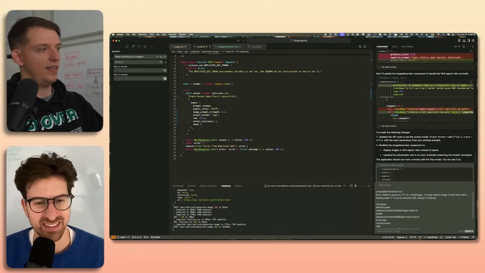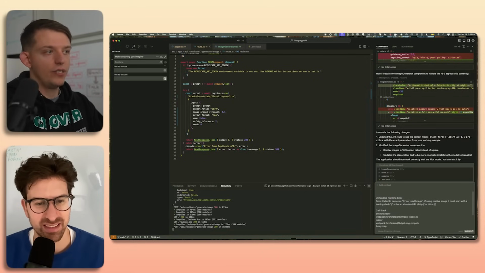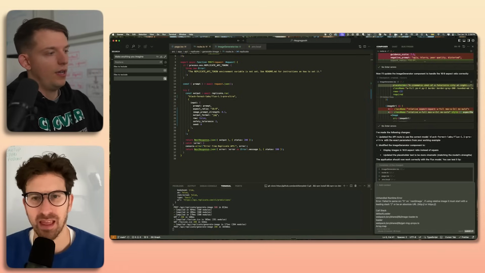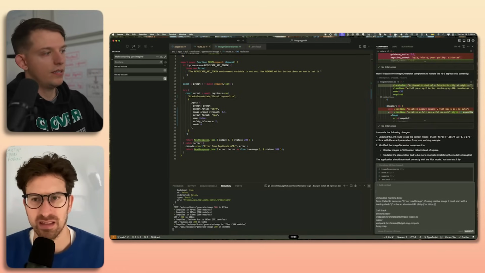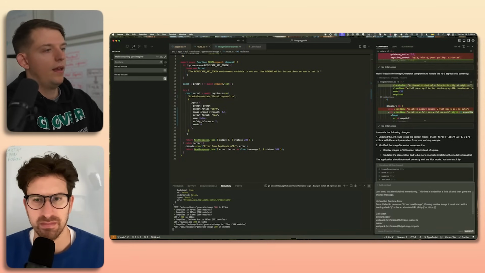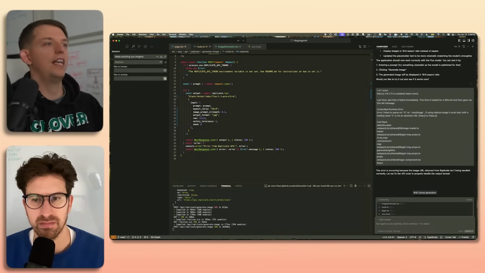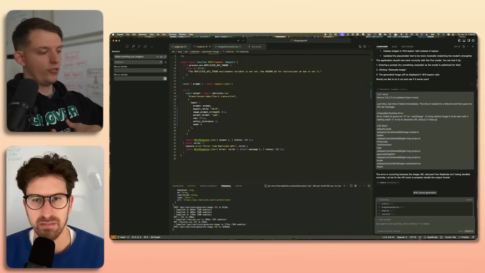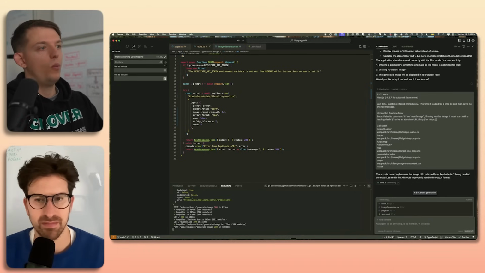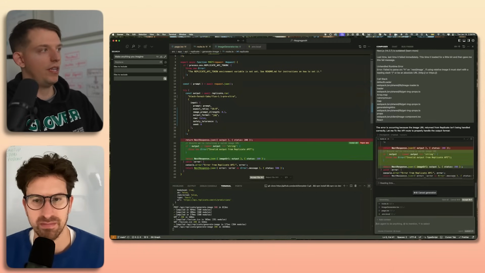So we're going to paste this in, and I'm going to make sure that it knows everything that we just saw. Last time it failed immediately. This time it loaded for a little bit and then gave me this fail message. I've noticed that people who use these tools are getting lazier, and they're expecting Cursor to just do everything for them when they're not even explaining to Cursor everything that's going on.